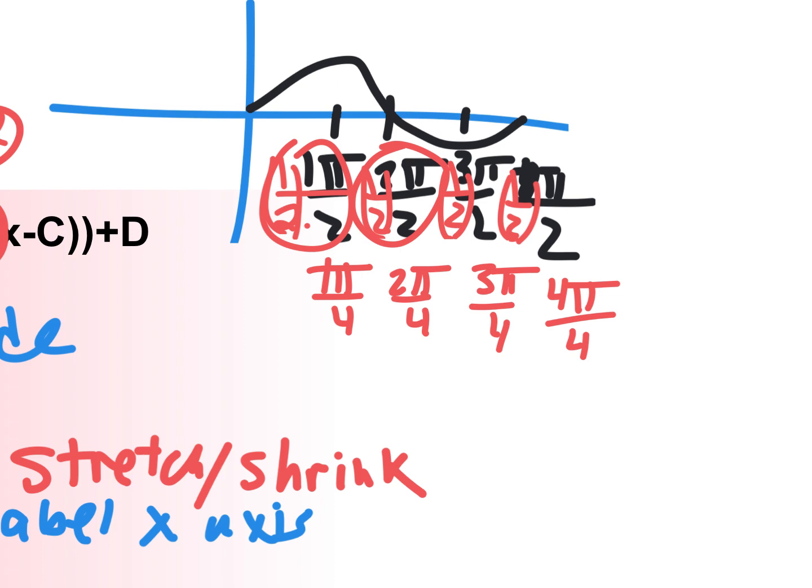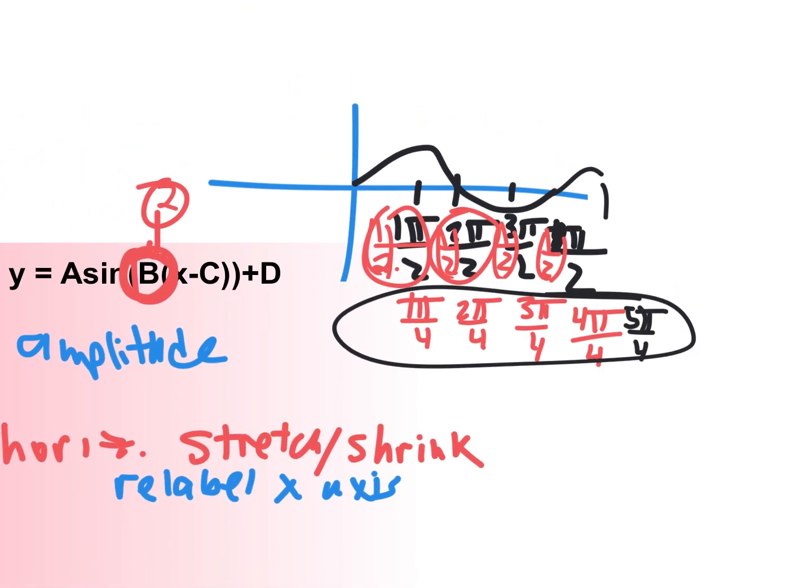Once you get used to counting it like that, then when I ask you, what's the next spot here? Because you have to shift it to the right. Then you label that spot and you say it's 5 pi over 4. Hopefully you'll get used to that counting up by ones thing. And why did all the numbers just change? Because if you put a 2 on the inside, you multiply everything by half instead of multiplying it by 2.